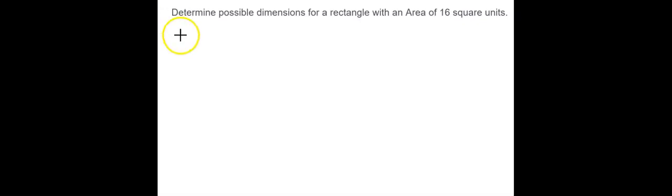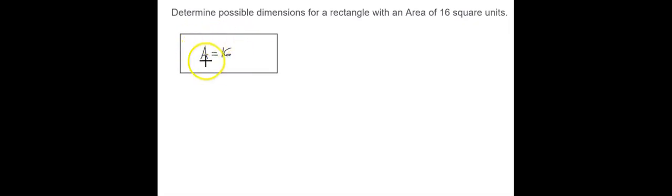Okay, one of the things I would do if I was working on this prompt might be to draw a picture of a rectangle and kind of indicate what I'm looking for and what I know. I know the area is 16 squares. So I know 16 squares will fit inside this surface. And I'm trying to figure out a length and a possible width that creates 16 squares inside this figure. And that will help you maybe to see what you're looking for. So we're trying to find a possible length and a possible width. And there's more than one option for this problem. I said to try to come up with 2 options.